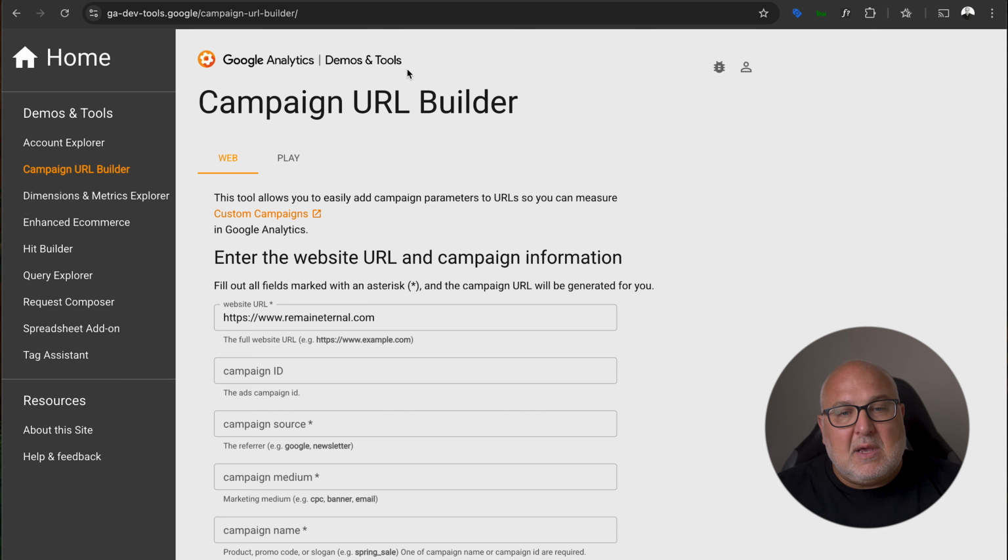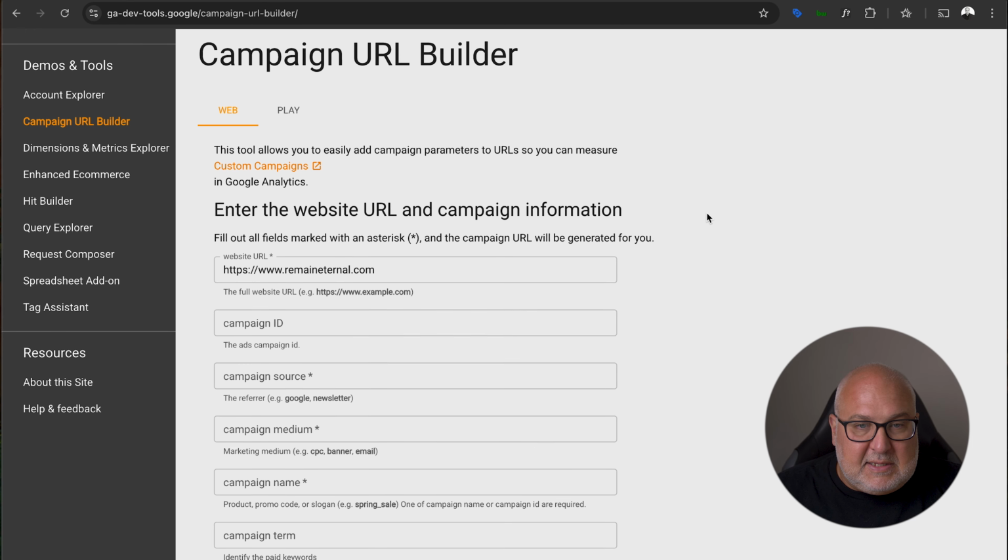We'll put a link to this. We also have a spreadsheet that will help you keep track of your campaigns. It'll automatically build this UTM for you. And we'll put a link to that as well. It's just a Google Sheet that will help you keep track of your campaigns, which is important because if you have multiple people building these campaigns and you don't know what naming convention they're using, you might not know what it's about. And that's a good way for you to keep track of it offline to understand that.